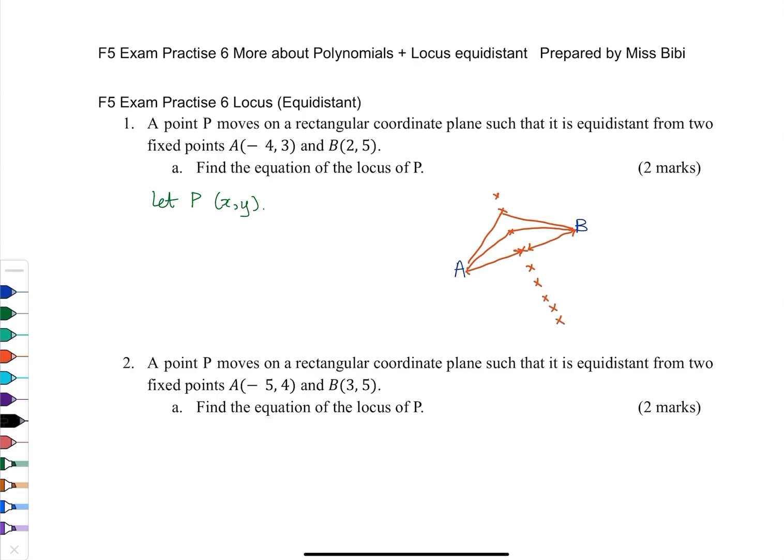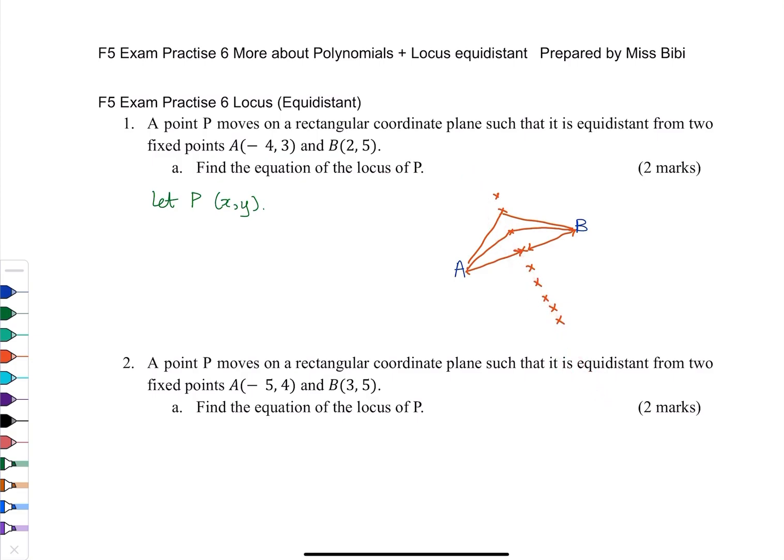How about, can it be this black point? Why yes or why not? Well, the distance from B is this much and the distance from A is this much. Are they equal? No, they are not. So P cannot be here. So now we know that P, no matter where it is, it will be on this one straight line. So we know the locus of P, the way it moves, is around this one straight line.